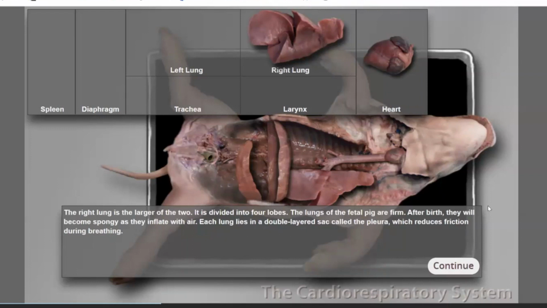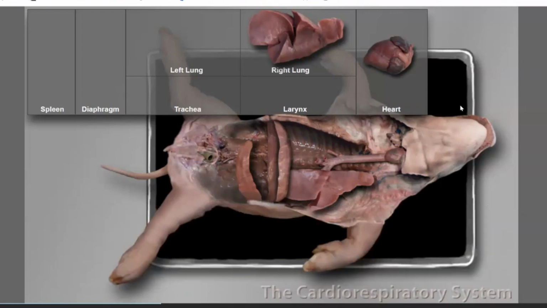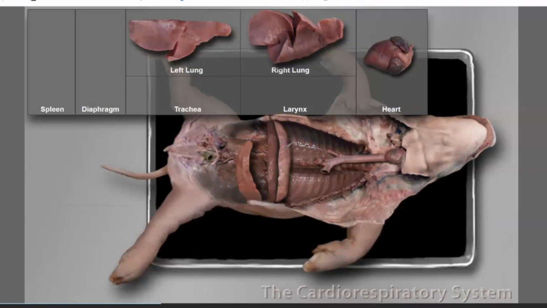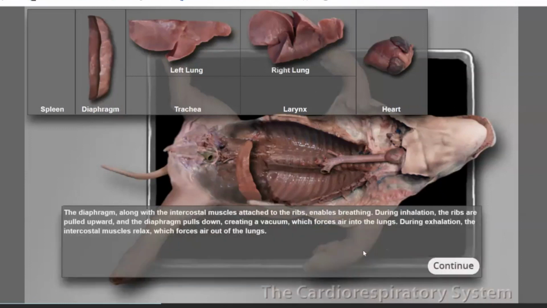So that was your left lung. Then the next organ is the diaphragm. So Brian's going to put the left lung there. You can see it's 2 lobes. And then the diaphragm kind of looks like a dome. So your diaphragm is a big muscle that separates your thoracic cavity, so that's your rib cage area, where your heart and lungs are located, from your abdominal cavity, where all of the organs that we talked about with the digestive system are located, your stomach, your liver, all of that.